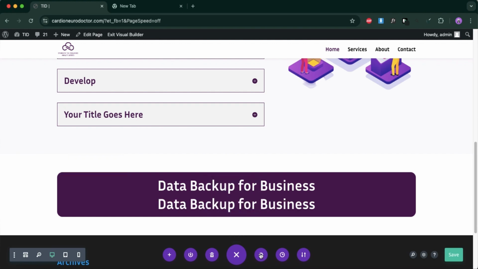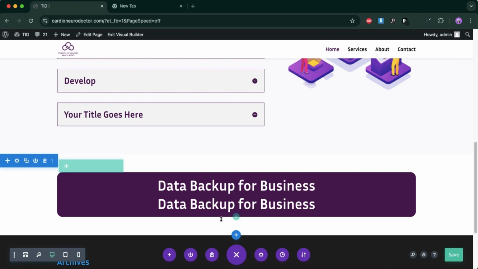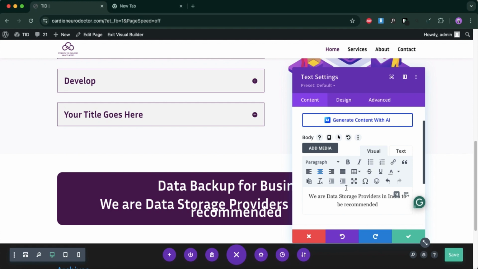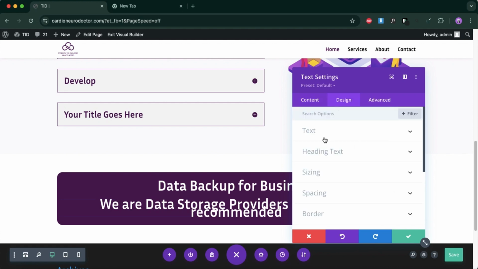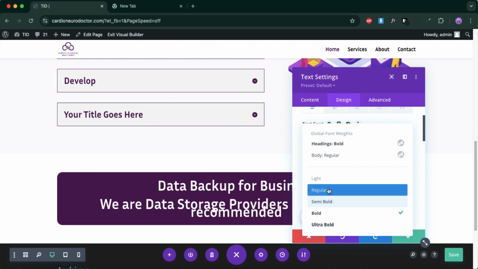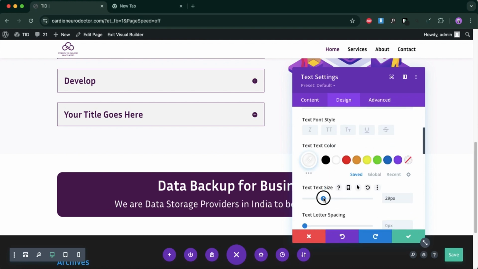See, again I go to Figma, copy the design, and I'll decrease the font size and make it semi-bold or regular, whatever I feel. Now this is fine, this is fine, I think.